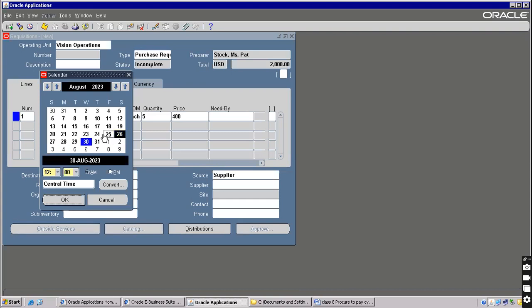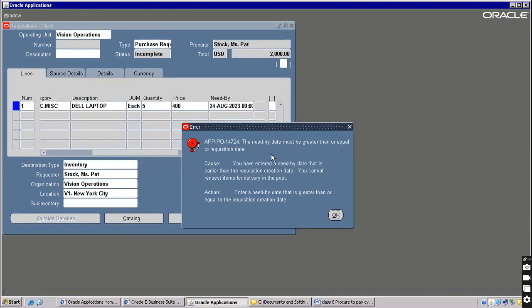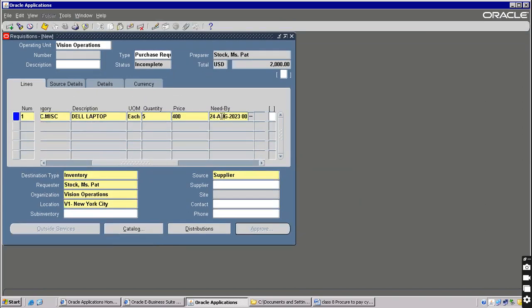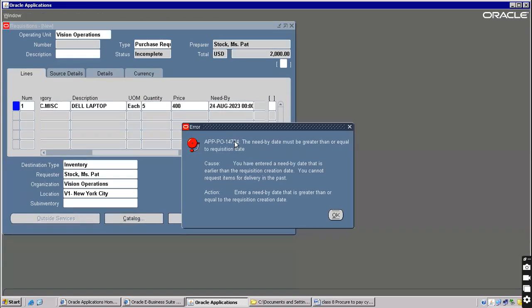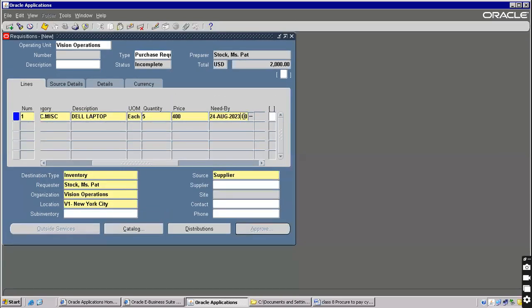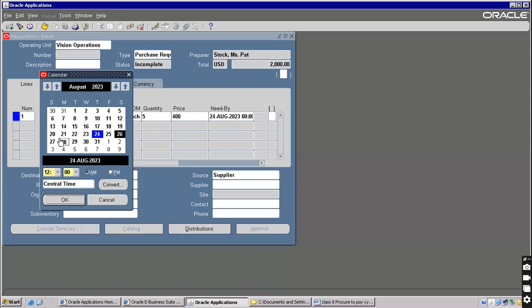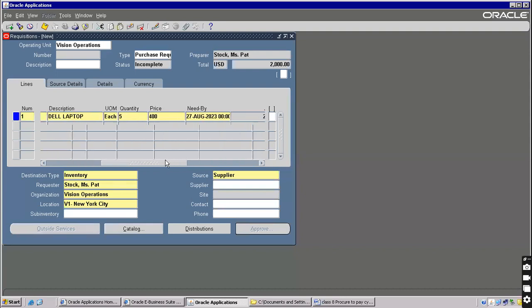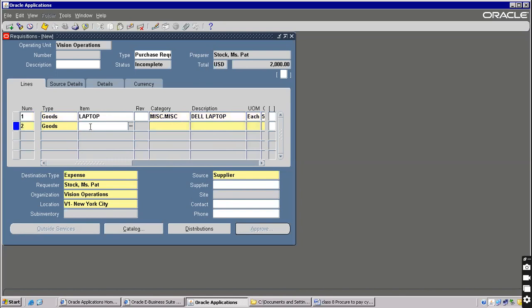Only a future date is allowed here. If you take a past date, it will not allow. See, it will give an error saying that the need by date must be greater than or equal to the requisition date. If you want to select today also you can select, but the timing must be varied here. So your timing is there, right? This time you have to take maybe 5 p.m., 4 p.m., like that. So better you take tomorrow's date, okay? Or 27th I'm selecting. So this is called a requisition. And you can enter multiple lines. You can enter a mouse here also.